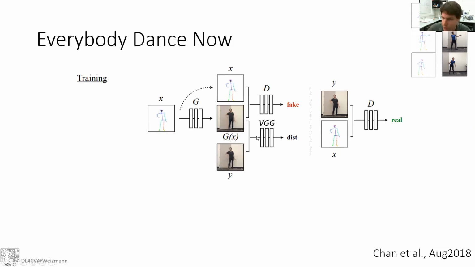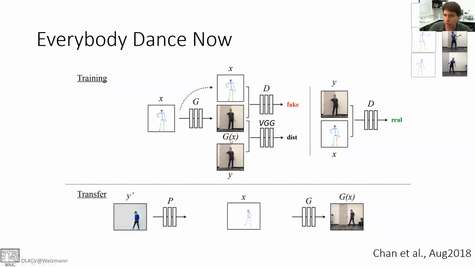So instead of this L1 that we had before, we are now using VGG loss that you've already heard about. So we take distances between VGG features. And what we want to do is motion transfer. We want to have, for example, a professional dancer dancing, and I want to be moving like this professional dancer does too. So what I can do is this pose estimation. There are many networks that do this, and translate this image to this stick guy over here. And then I need to normalize it to have the length of its hands and legs match my hands and legs if I want to do this for myself.